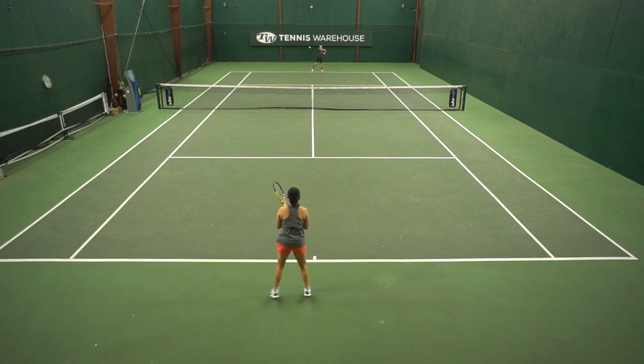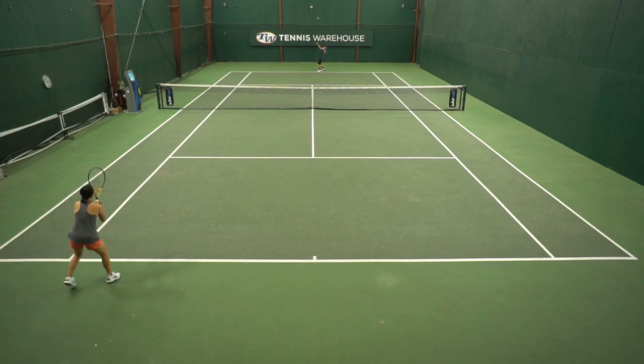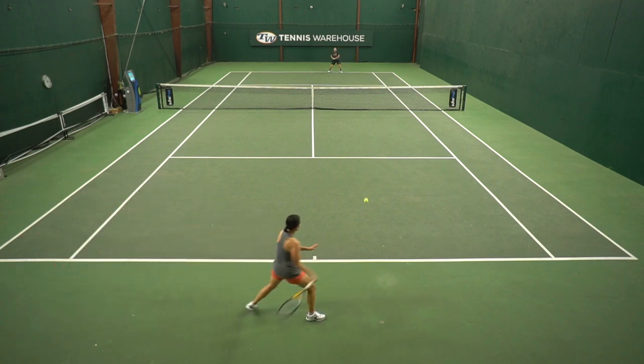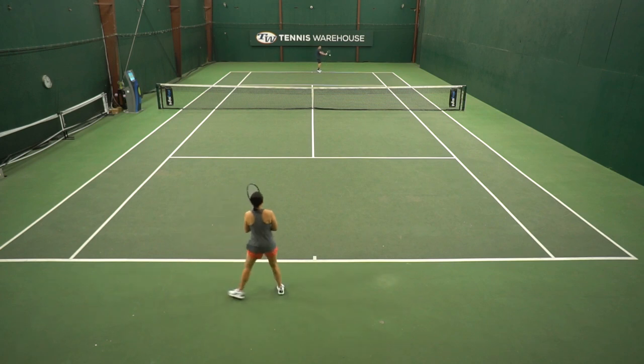As I moved forward to the net, I was again missing some power. I was over-swinging on my volleys at times and really needed to concentrate on my technique — just punching and not over-swinging. On serves, I really liked the maneuverability. The recurring theme for me was that it was just a very easy racket to swing. Overall, I really liked how quickly this racket swung and how comfortable it was, but I was missing a little bit of free firepower.